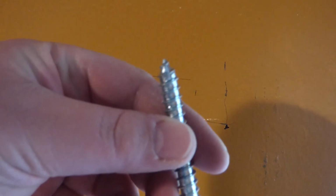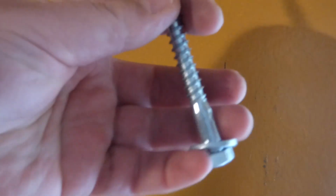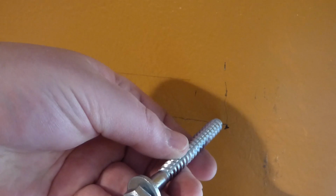Alright, so let's talk about bolts. This is a lag screw. I got an optional washer on here, nice kind of thick one. And 4 inches at least. And so we're going to stick it in here, right?